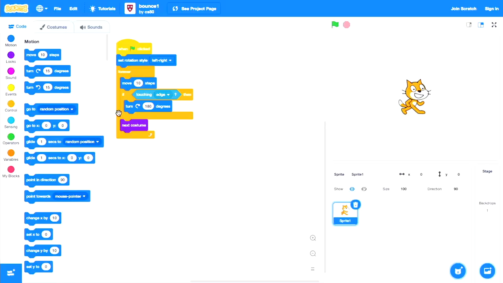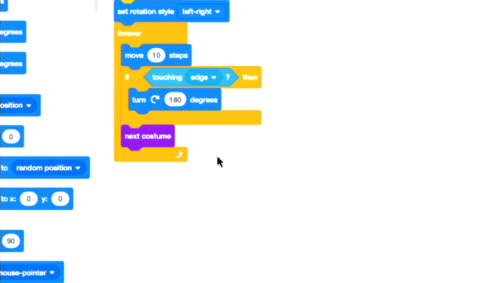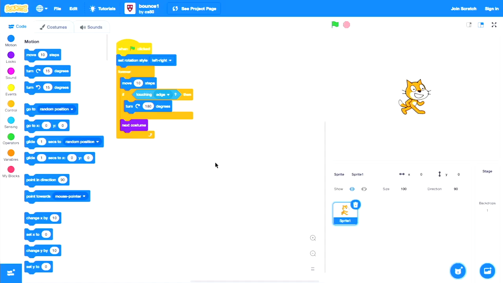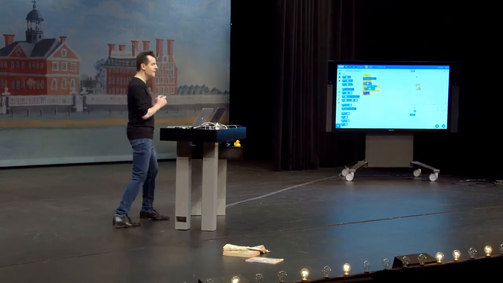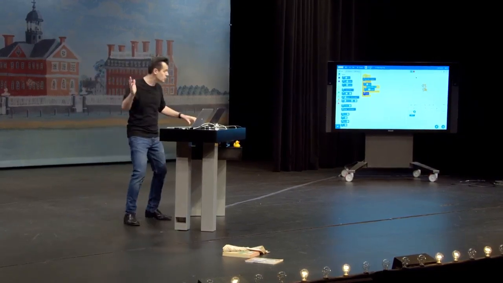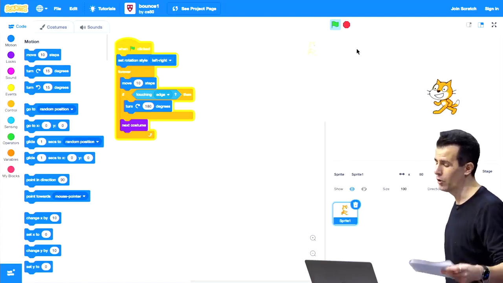And that's what we have here in this other bounce example. In this other bounce example, we have the cat now moving not only back and forth, but notice this purple puzzle piece. After it bounces off the edge, or considers bouncing off the edge, it constantly changes its costume to the next one, to the next one, to the next one, essentially alternating between the two. So now it's not quite perfect. It has what we'd call a very low frame rate. This is like watching a really bad animated GIF online that only has 2 different frames in it. But it looks more like he's walking and much less like he's gliding back and forth on the screen.